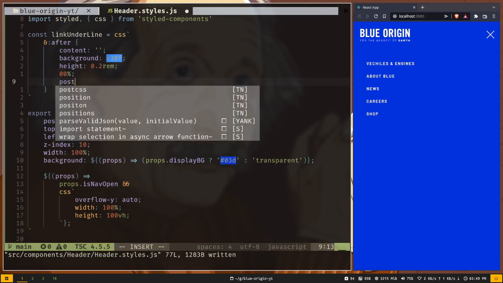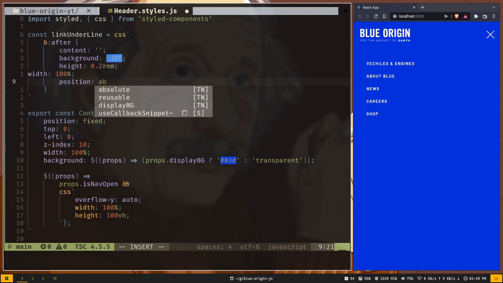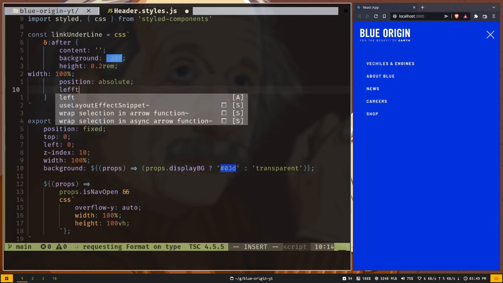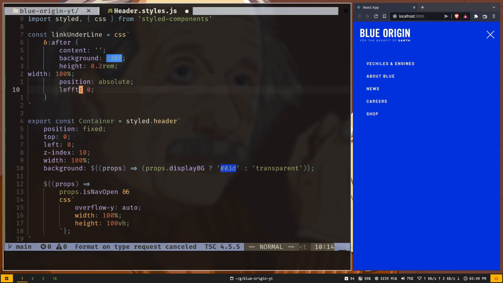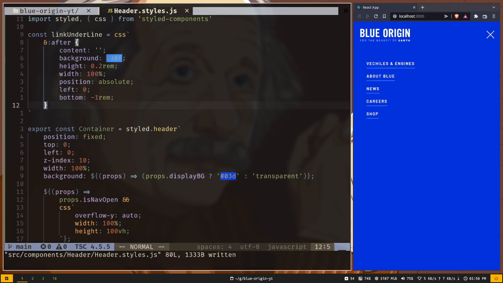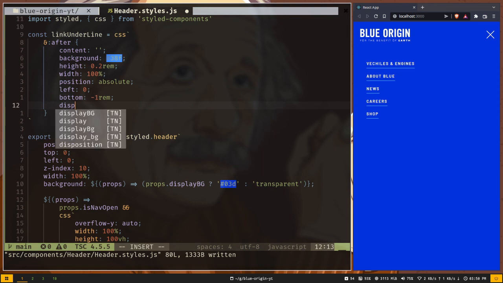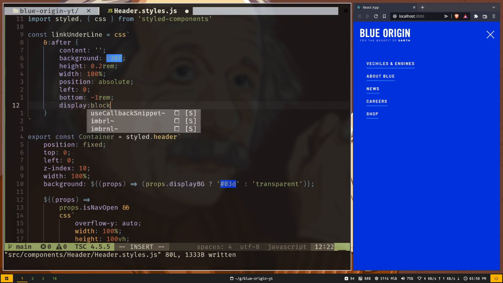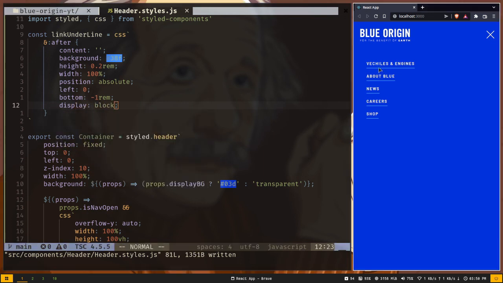Position will be absolute and left will be 0. Bottom will be -1 rem. And let's make display to block. So you can see we have this underline.